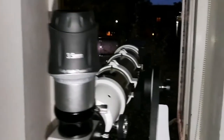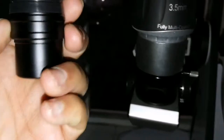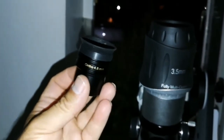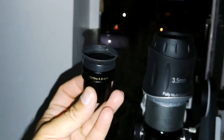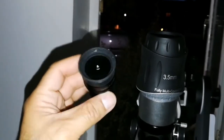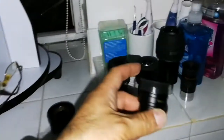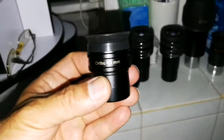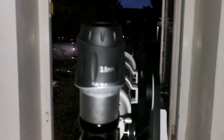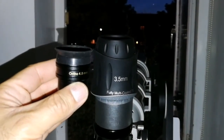Before having the Pentax, this was the best that I had. If you want a really perfect image but without much eye relief, this is it. If you can't find anything like this 4.8mm orthoscopic, or even one with a focal length less than this, that's perfect. But the eye relief is very small. Which one will I go for? That one is perfect for viewing. If I want to travel, I will take this one or either of these. And this is heavy. It's good for heavier telescopes. But value for money, that's a really good match for the Pentax. This one, perfect. Orthoscopic, no fault.